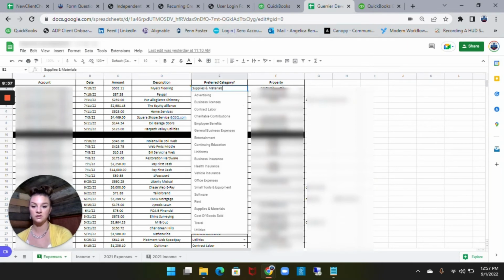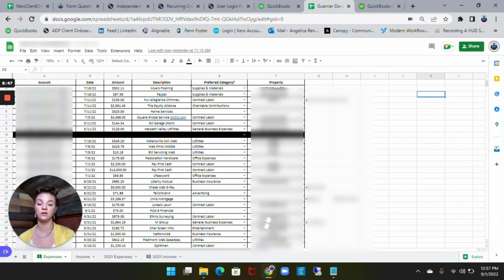And then I have this drop down section based off of the chart of accounts, and I have them select which one best fits. If they don't know, they can write it off to the side here. This one specifically tracks a ton of properties, so I have another drop down menu for them to choose what type of property they want to list. I have the same thing set up for their income as well. It just gives you a reference point to go back to. But that's the majority of what you're going to be doing when it comes to setting that up.